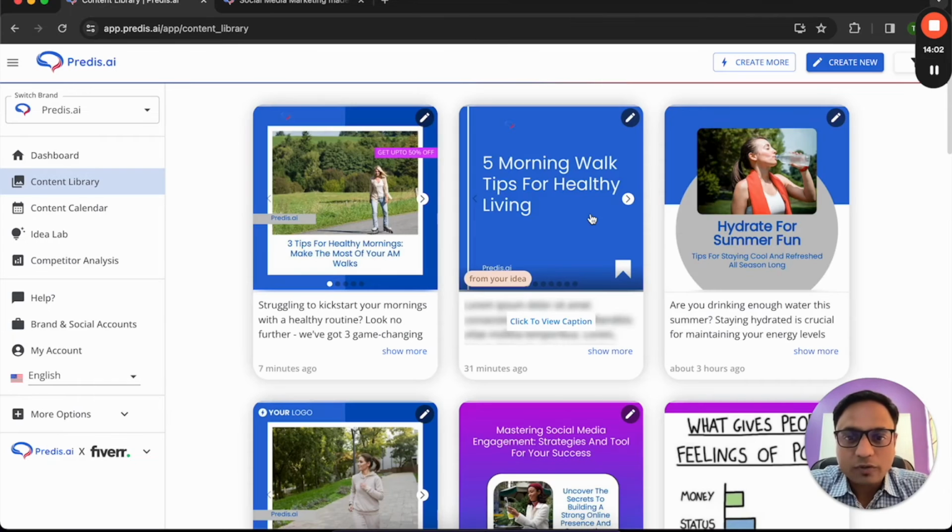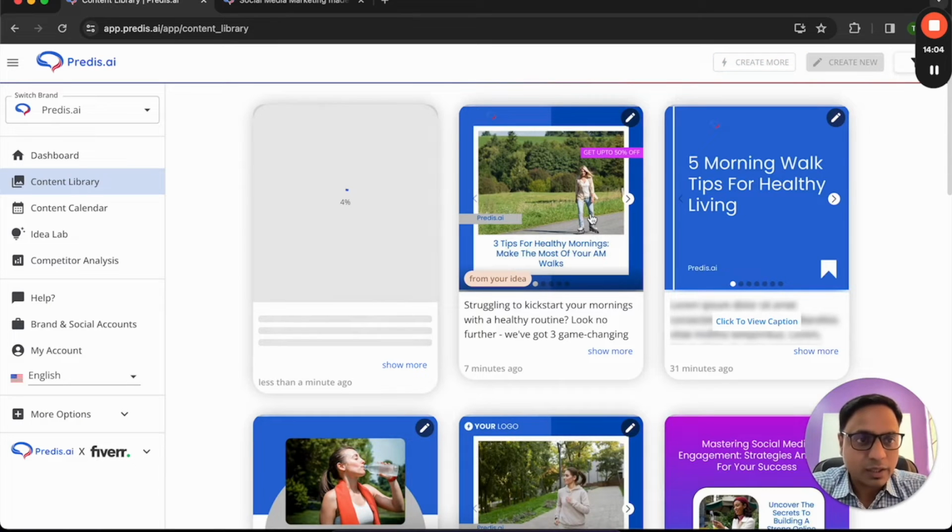So at this point of time, instead of a carousel being generated, you will notice that a video would get made. The subsequent process in terms of editing to generating captions to hashtags to even scheduling on different platforms is mostly the same. The only difference in this case would be, since it's a video, there would be a lot more editing options in terms of transitions, animations, and all of those things.